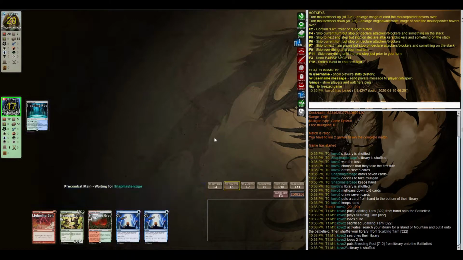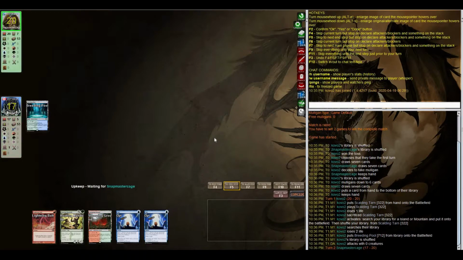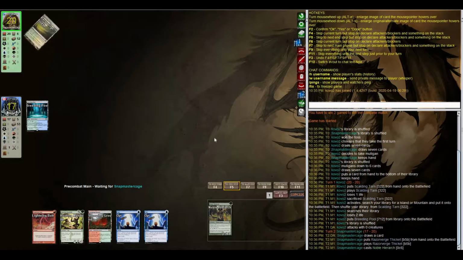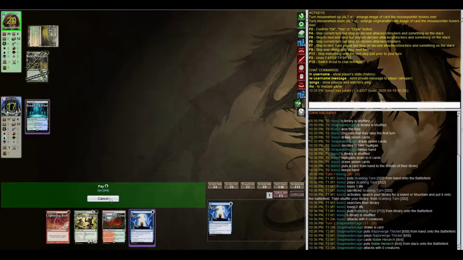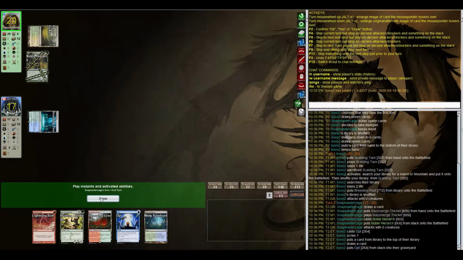I think I prematurely fetched here, but that's okay. I'm just so used to slamming Delver on turn 1, I think I was just going through some muscle memory. This is good. We're going to be able to remove Noble Hierarch on our second turn, which is great. Slow down our opponent's mana acceleration.